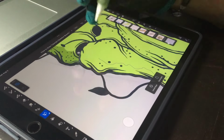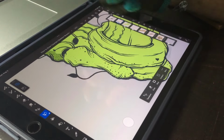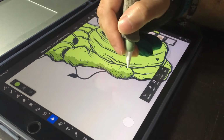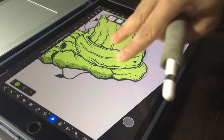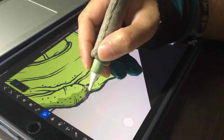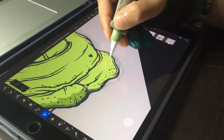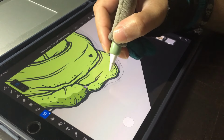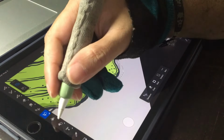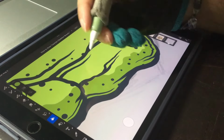This time I'm going to try a little bit of a different technique. Instead of using the eraser, I'm gonna use the selection tool to see how that looks. So now we're gonna do the shadow for this part. Let's go like that. And get it off there. Deselect. Let's go and fix that.